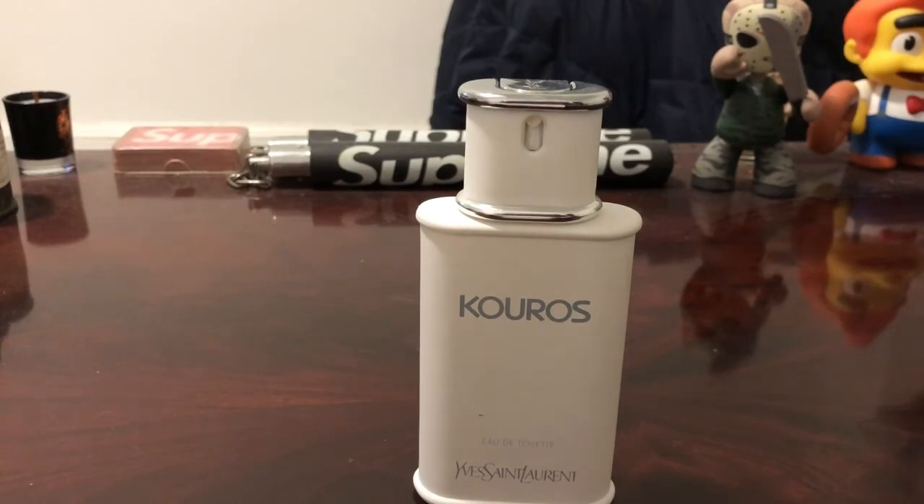If you're looking for something similar, Arquiste made a fragrance called Elf that kind of smells like an updated niche version of this fragrance — a little bit smoother, a little bit more rounded, perhaps better materials were used. Figment Man by Amouage gets some comparisons to this one. Some people think that Animalis 1745 is in Figment Man as well. But if you like this, I think the scents you're going to really gravitate to are Musk Tonkin by Parfum de l'Empire, Musk de Kubla Khan by Serge Lutens, Beaver by Zoologist — really ballsy, animalic fragrances.